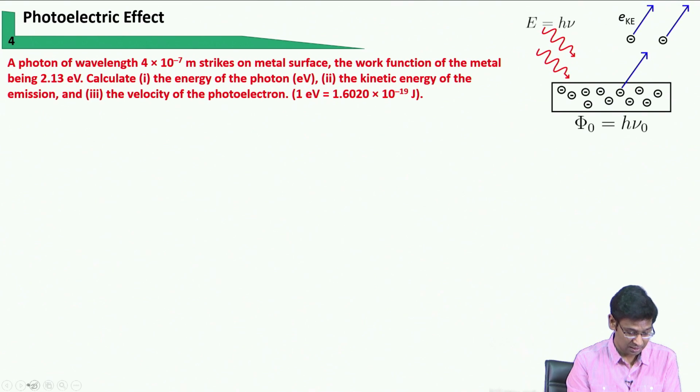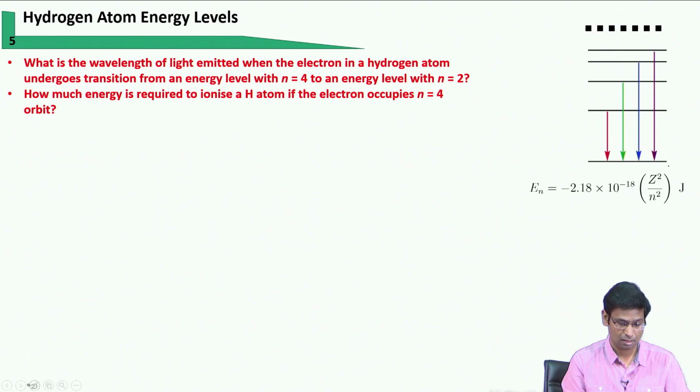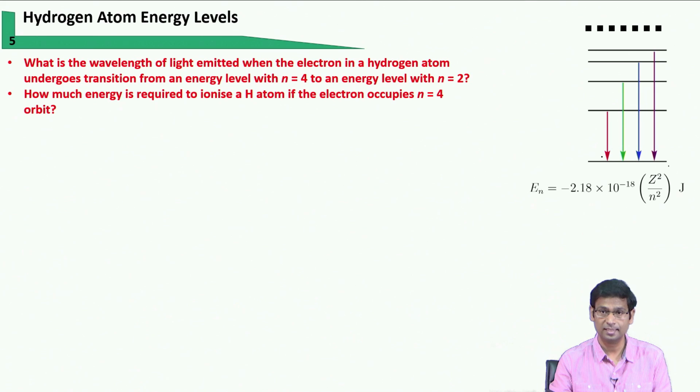All right. So, we proceed to the next question. The next question concerns the hydrogen atom's energy levels. If you remember, we discussed the hydrogen atom emission problem through Bohr's model, and then we also saw that Bohr's model has certain limitations, and the exact quantum mechanical treatment of the hydrogen atom gave us proper results, which tell us that the hydrogen atom's energy levels are discrete, they're quantized. So, we have n, where n is the quantum number that goes from 1 to larger numbers.